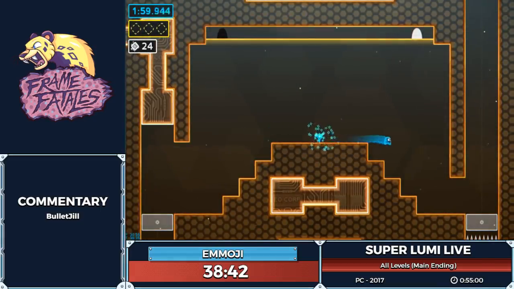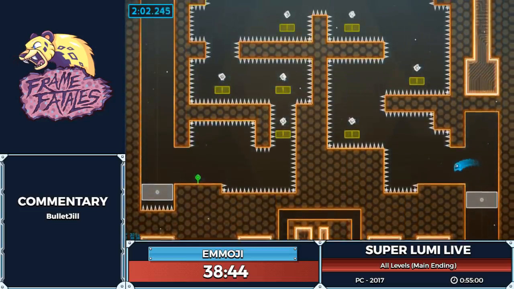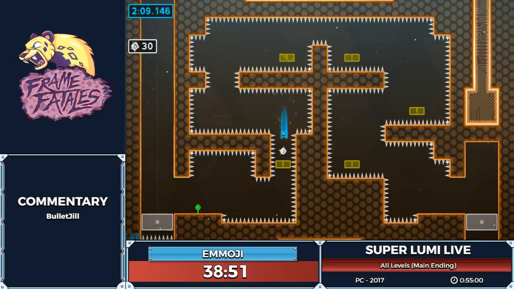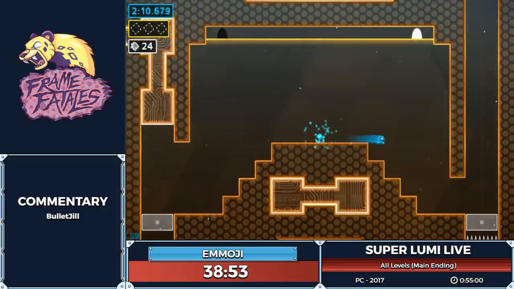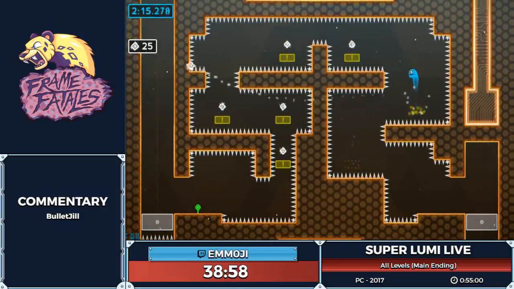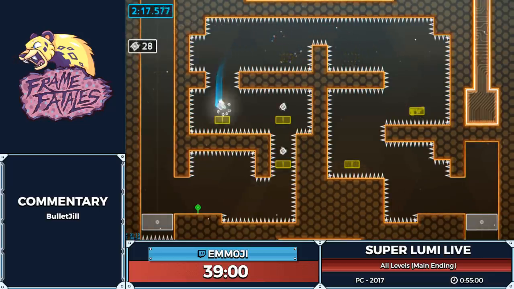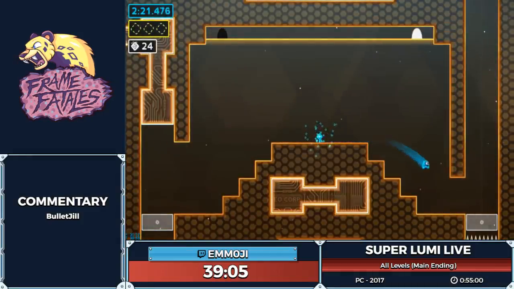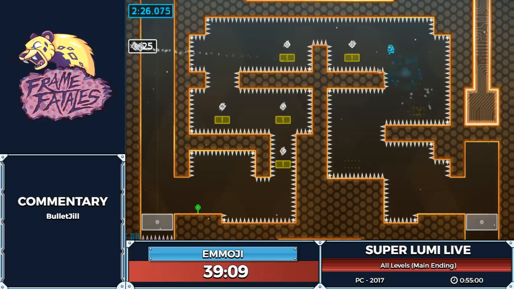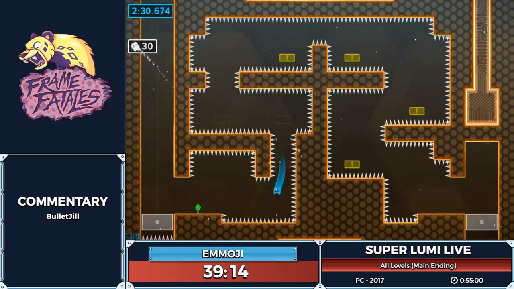And this room is pretty difficult to manage with these blocks, and that jump is pretty precise. Yeah, it definitely looks like it. This room looks like something straight out of I Wanna Be the Guy.